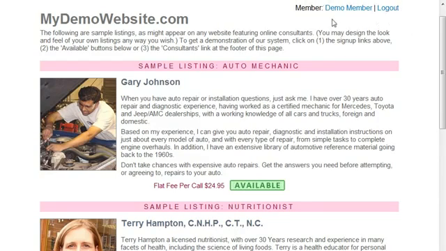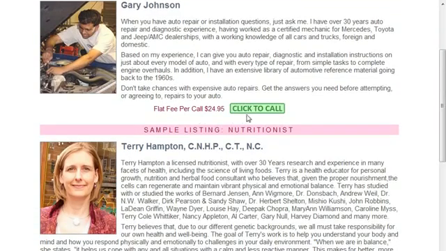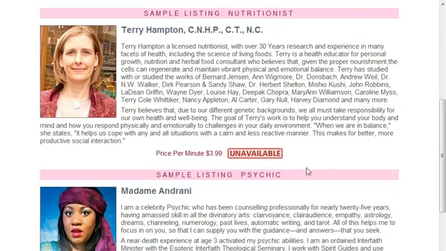You're going to have a member login area where members can either log in or sign up. You're also going to have availability buttons which come from the Cash Per Call website, and there's going to be a display of the type of call, whether it's flat fee per call or pay per minute, and the price. And you can see that there's different types of availability.